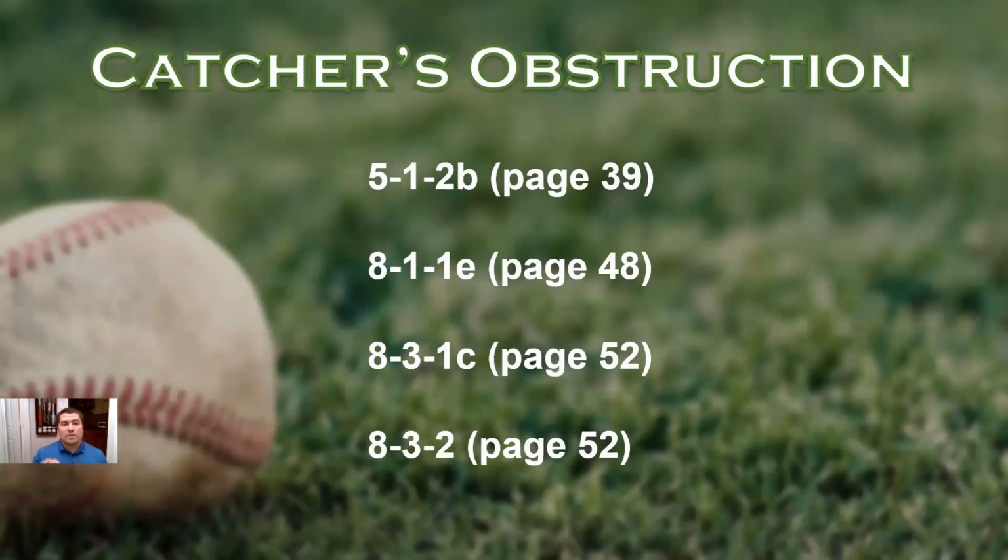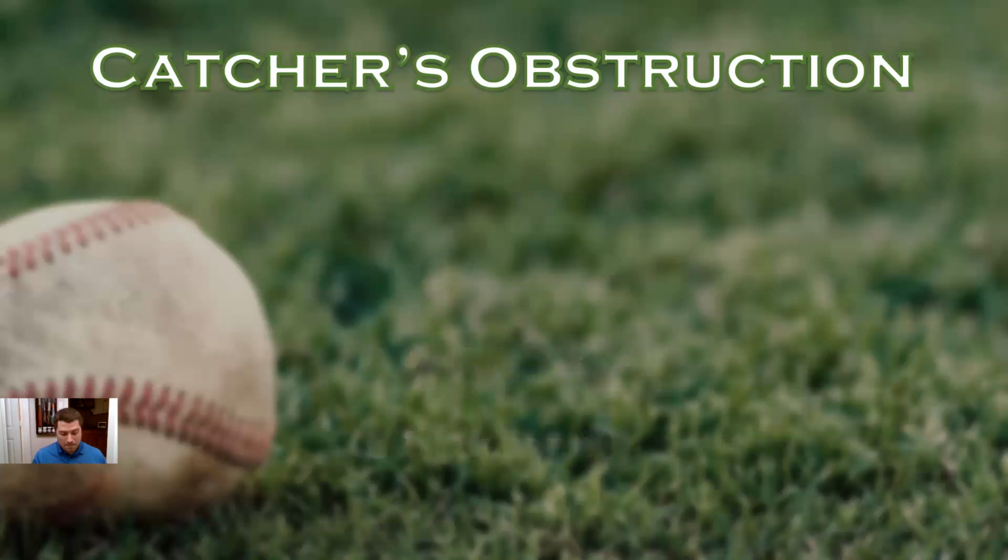This one doesn't really apply to catcher's obstruction specifically, but it is again saying that when that runner is obstructed, you have to at least award them one base. Even if they're going backwards, like back into first base, you have to award them at least one base. And this rule even says you can award more bases to nullify the act. More to come on that topic later, but let's continue talking about catcher's obstruction.